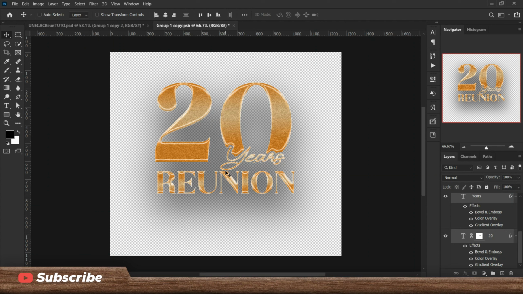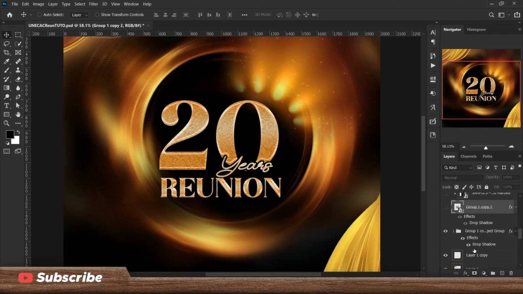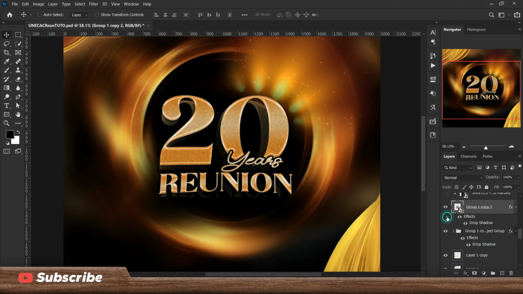But I wanted to also be able to see the background of the design I'm working on while changing. So instead of working on this one, I can just turn this off, do whatever change I want on this one, delete this one, duplicate it again, and convert it to a smart object. And when I did that, I added an even more drop shadow. But if you can see, there is a little difference in the whole thing now.